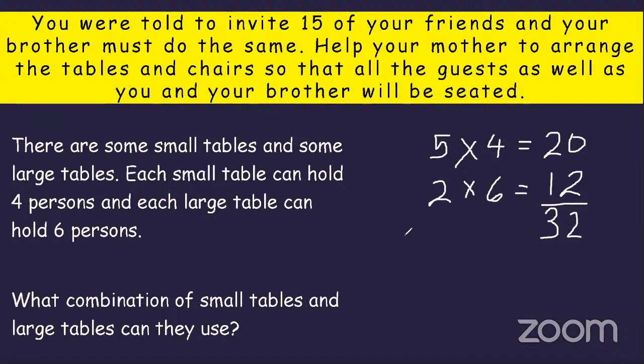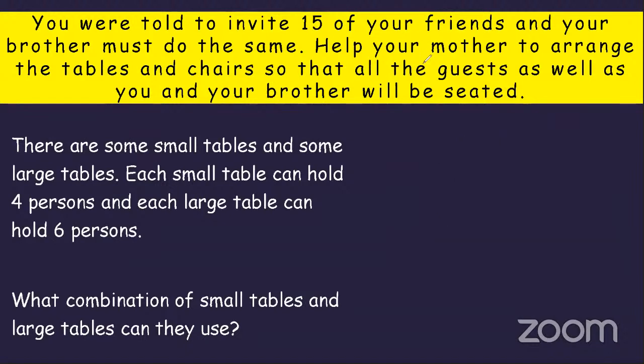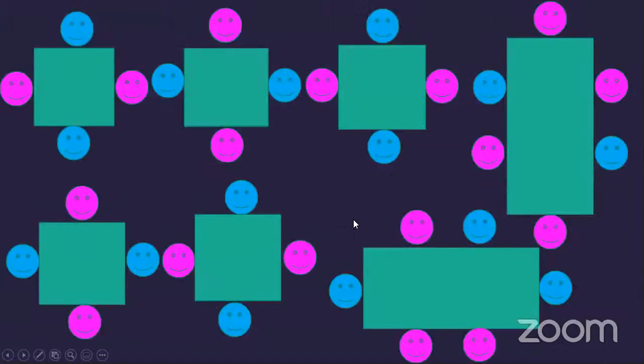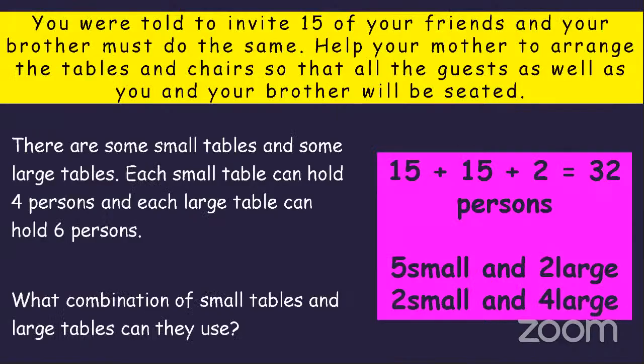All right, so this is definitely another correct and perfect arrangement. All right, guys, great job. So of course it is not just one way of doing this, because we have right here two options, and if we explore some more, maybe we can come up with something else. All right, so this is one of the arrangements. So let me just go back. So we have 5 small and 2 large, 2 small and 4 large.